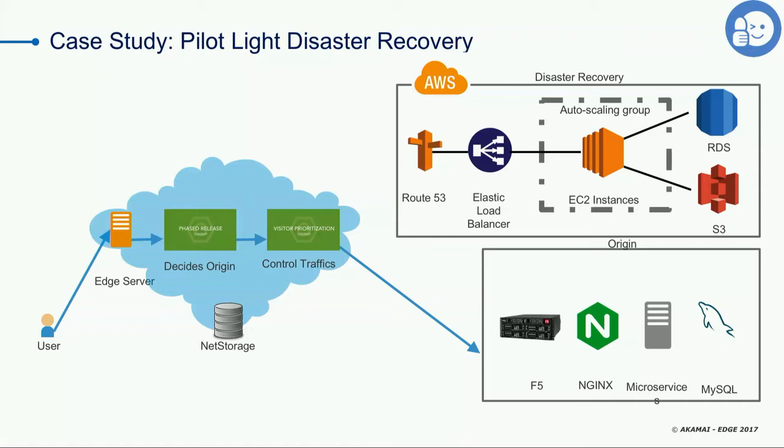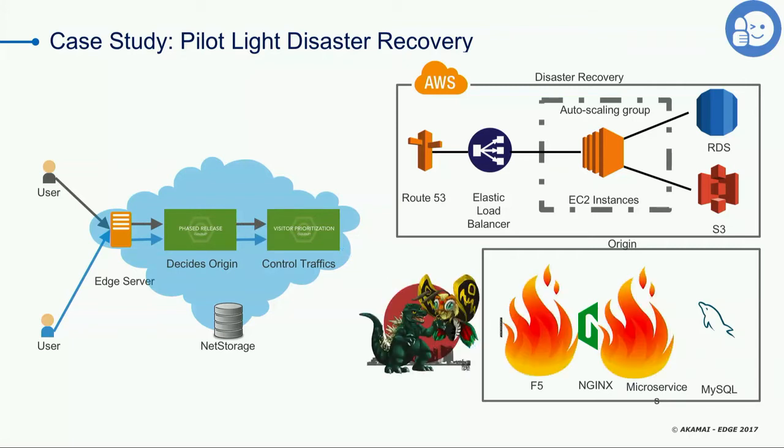So again, in a time of peace, 100% of the traffic goes there. So what happens when we get another request coming in, and you're going to send it to the origin, and again, we have Godzilla? When you get Godzilla, everything is on fire, you cannot connect to your database, he may crash your data center because that's what Godzilla does. And what do you do? You go to NetStorage, as we showed before, and you serve this waiting room page to the client.